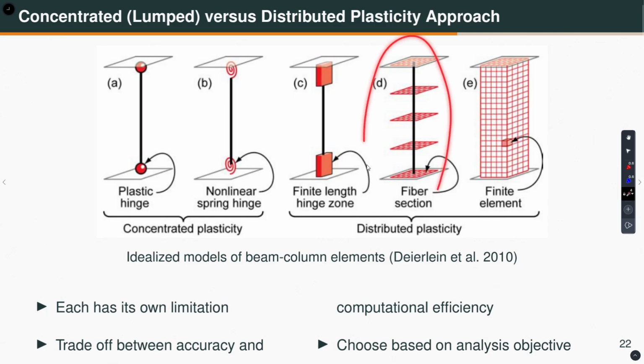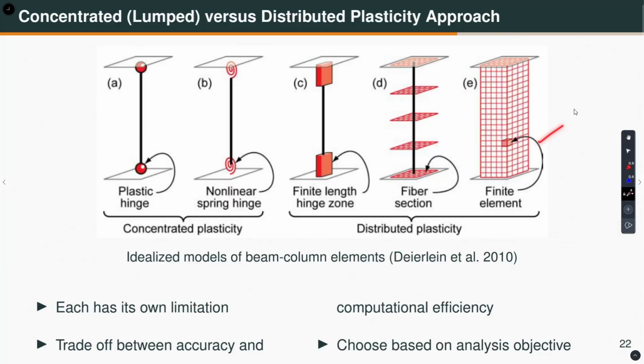Okay. For example, this is still okay, but can you actually do a structural analysis model where every beam and column is modeled using 3D continuum element? Okay. Can you create a 3D model like that? No. That depends on the purpose. If you are investigating the behavior of a single member, then probably you have to go for that. But if you are doing a structural analysis, okay, then you can use this one or this one, right. So, depends on the analysis objective. What is your objective? That will dictate which modeling approach you will be taking.